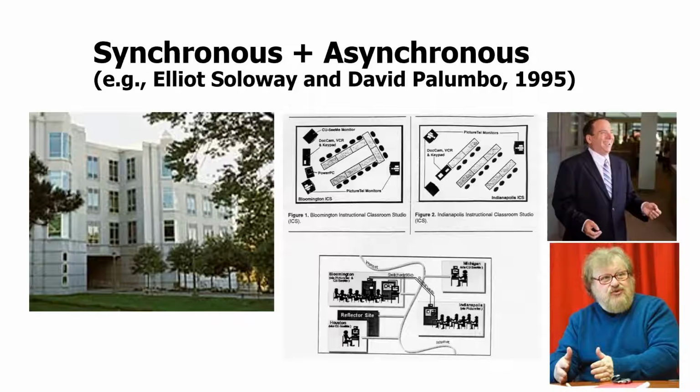And so Elliot Soloway on the right there from Michigan, who's still around, still my good friend. I had read about him before graduate school. I read AI in Education, AAAI magazine, and he was cited in there many times, and he's such a character. And then David Palumbo comes from, he was working at University of Houston Clear Lake at the time. And he got his degree at West Virginia University, where I got my first faculty job.